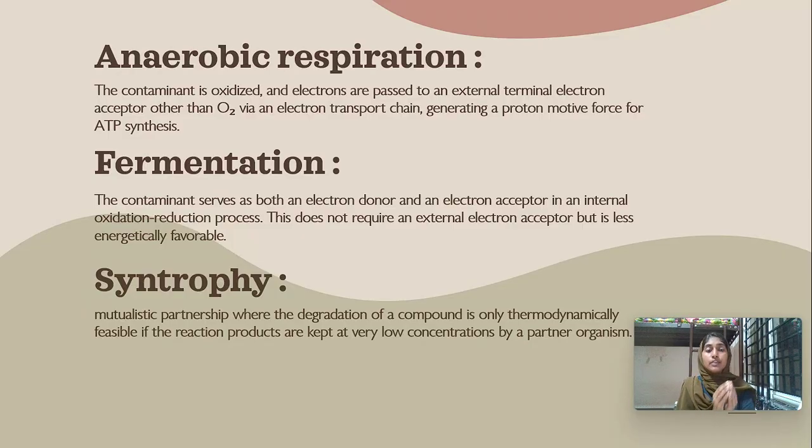In anaerobic respiration, as we have already discussed, the contaminant is oxidized and the electrons are passed into the electron transport chain and finally combined with an electron acceptor other than oxygen, thus synthesizing ATP molecules. In fermentation, the contaminants act as both the electron donor and the electron acceptor, but this is energetically less favorable since there is less energy production. Then next is syntrophy.